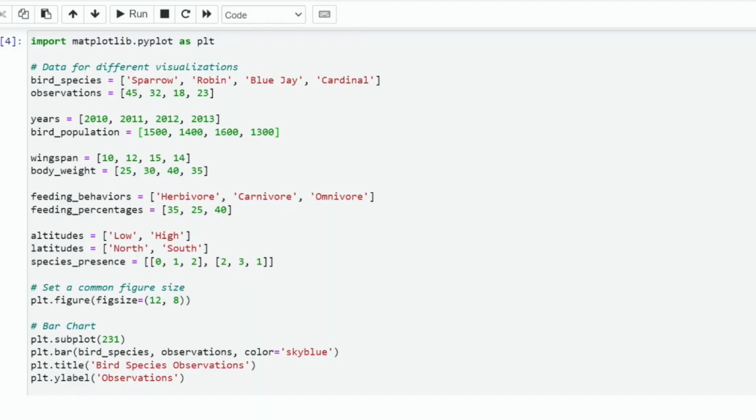Remember, this is a nested type of array, so we are trying to make it like a matrix. I'll explain everything, don't worry. Altitude and latitude mark these altitude and latitude categories. Meanwhile, species presence paints a picture of species presence based on altitude and latitude indices.